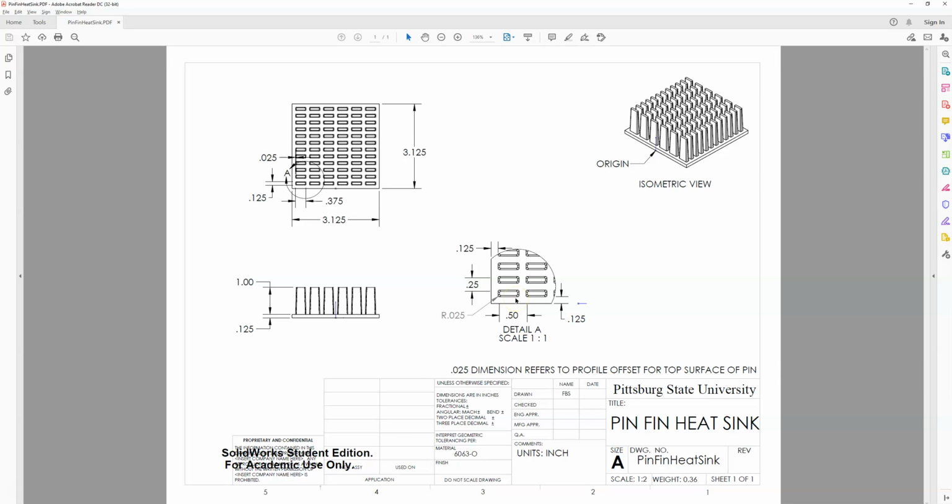And so one thing I'm going to do here is use a feature pattern after I get done with the loft feature. And so I need to create some sort of seed feature. For a seed feature, kind of the original one that I'm going to use to make copies of, I'm going to focus in on this one here in the very bottom left, where I've got a lot of these dimensions tied to this guy right here in my detail view. Basically the idea is going to be to model this guy up, get a solid body type feature made that we're happy with, and then we'll duplicate it or clone it, if you will, multiple times to create the array of fins.